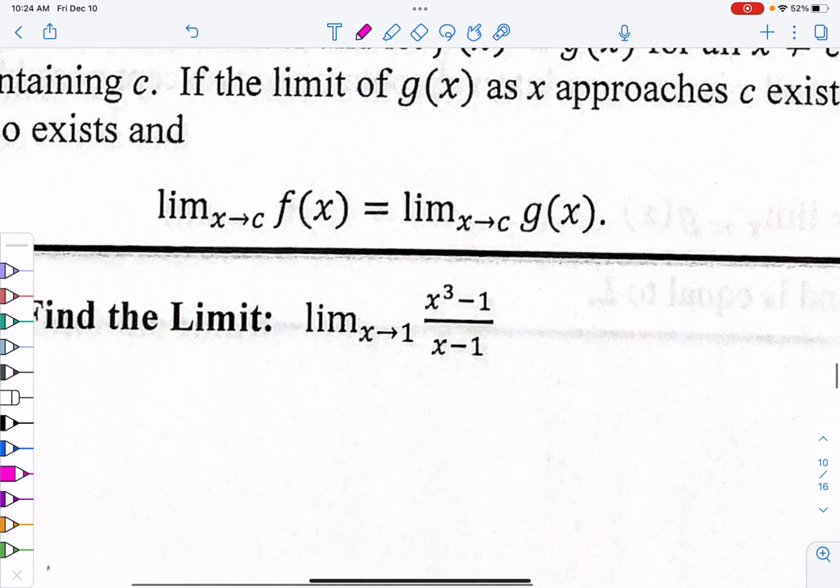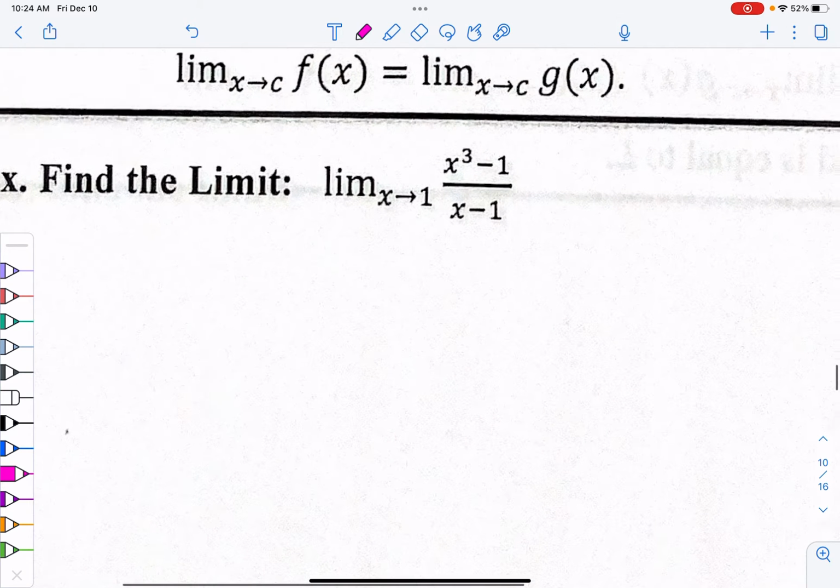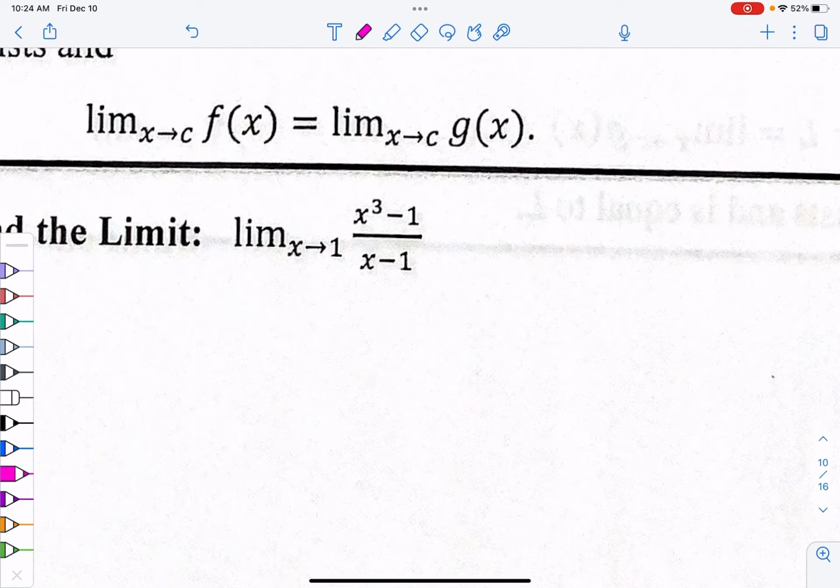Okay. All right. Now these ones, this example is functions that you can't plug in, like, 1 goes here. And if 1 goes there, you end up with 0 on the bottom, and we can't have that. That's bad. Okay. So what's actually happening here is that x minus 1 is a hole. But what we're going to do is use some division. We're going to divide these, get rid of the hole, and then we are allowed to plug 1 in. And I'll show you how that works.